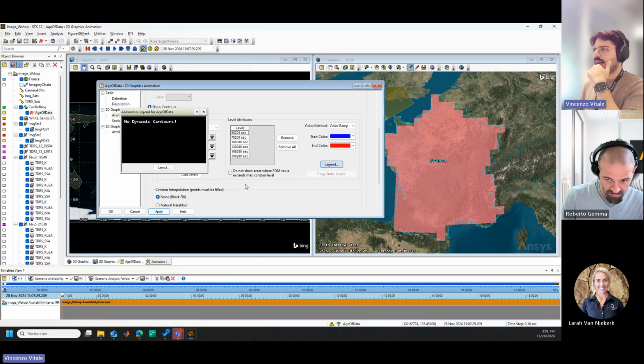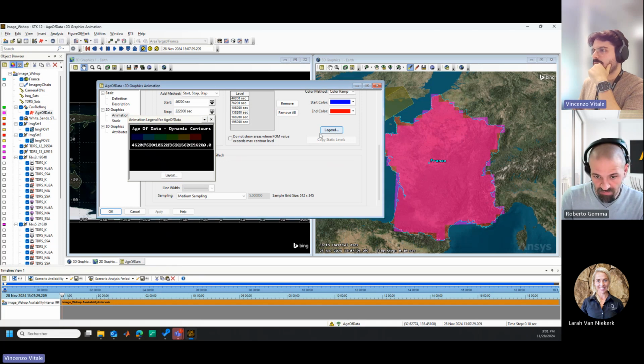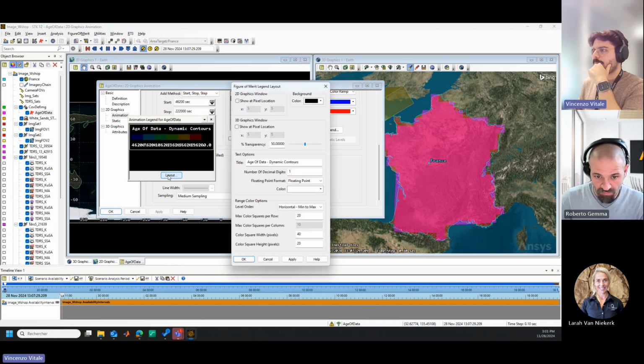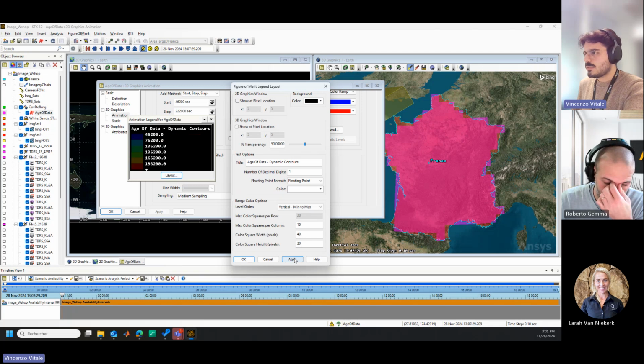And I can even set up a legend. For the legend, of course, we need first to apply. Okay. And for the legend, we can set up our own layout. In this case, for example, it's better to put it vertical, minimum to maximum. Yes, it's nice.